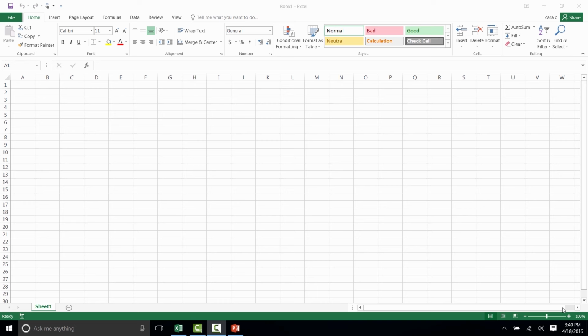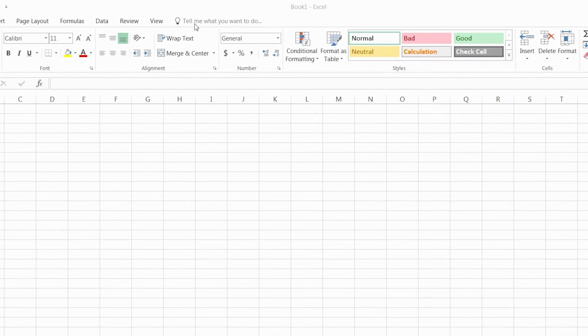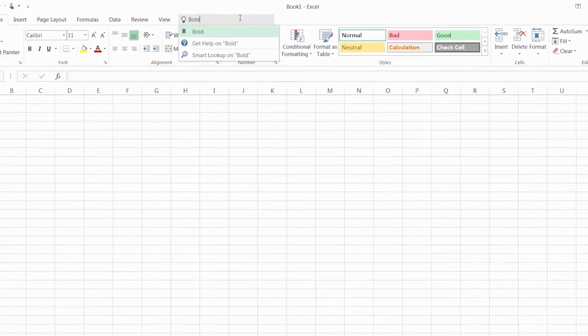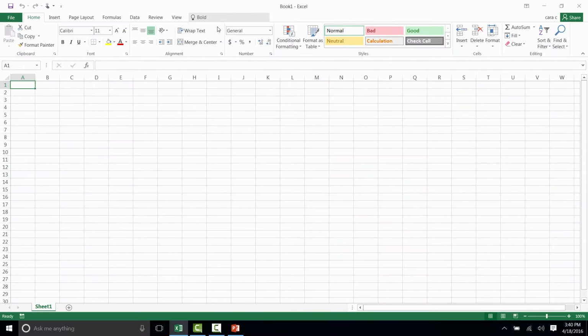Now, Excel 2016 looks a whole lot like Excel 2013. I do have my normal tabs of the ribbon on the upper left-hand side of my screen. I have my File tab, my Home tab, Insert, Page Layout, Formulas, Data, Review, View. And then I have this area that says, Tell me what you want to do. This is one of the new features of 2016. It is pretty cool. I could look for anything like, I want to make something bold, and I could just access the bold tool right there, and it actually turns it on directly from up there. So if I wanted to insert a pivot table and I couldn't figure out where those are, you can access it there. It's pretty cool.